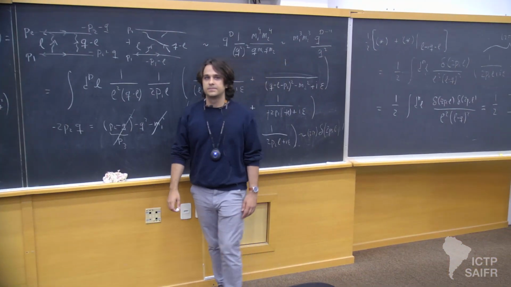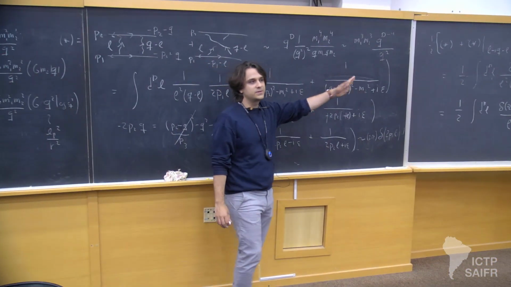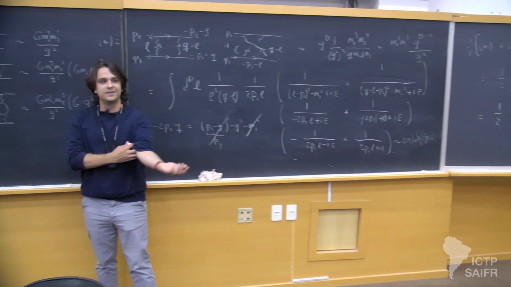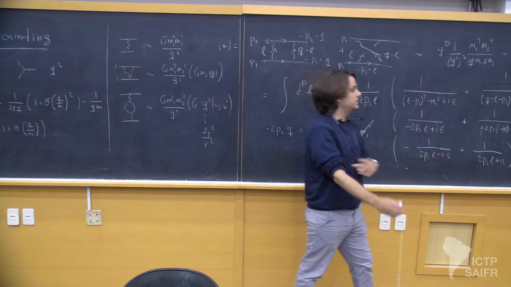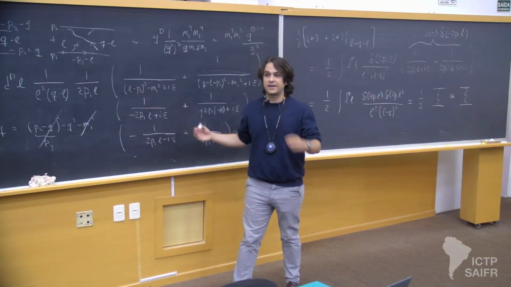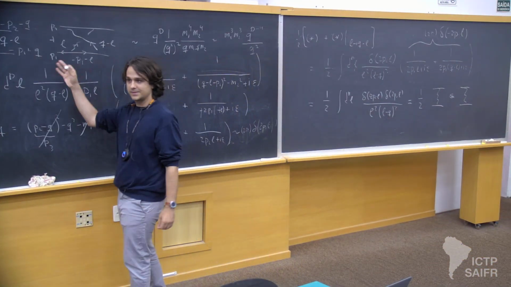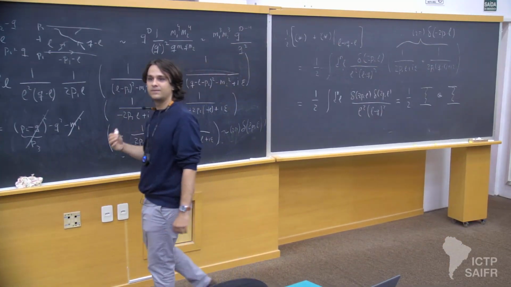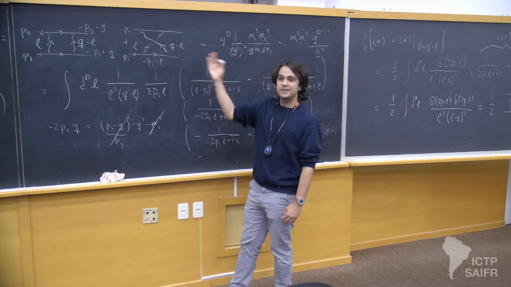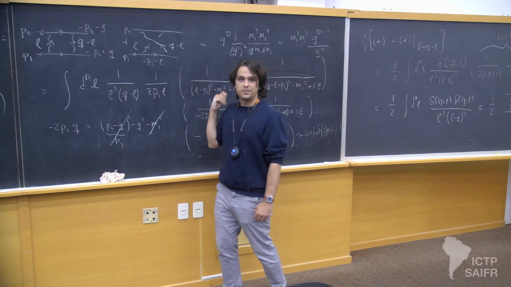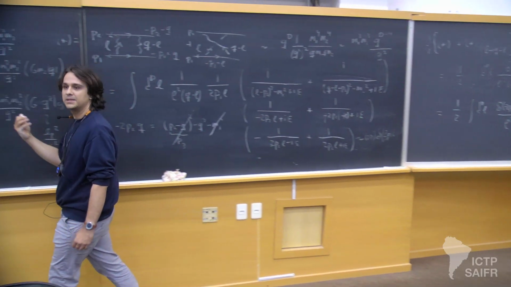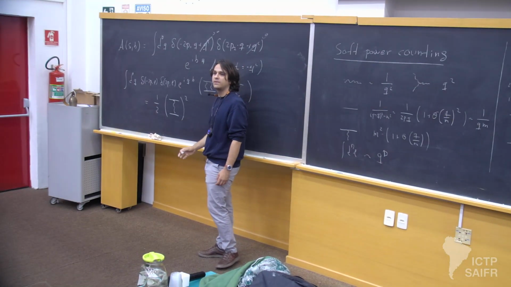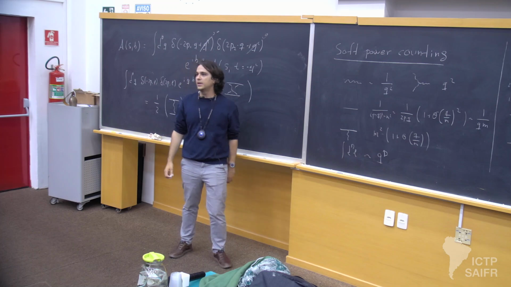Okay, more questions. This is going to be the most technical part of the lecture, so feel free to ask. So if you wish, this is just the result of a calculation. I could have just computed diagrams, but here I'm showing you without doing the integral that this actually becomes a convolution. But in practice, you could have just added these two diagrams, computed them, expanded in small q, added them up, done the Fourier transform, and you would find this answer. You would find that you just get 1/2 of the square of the tree level answer.